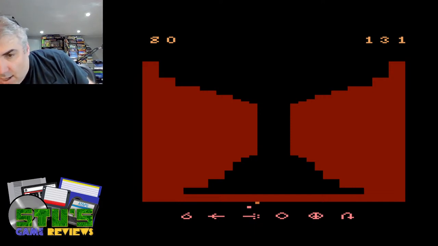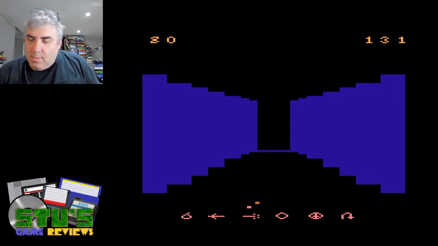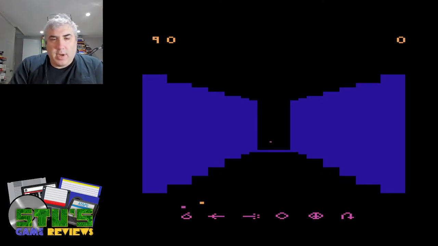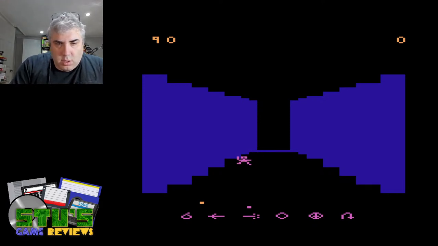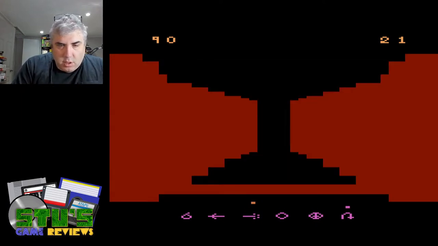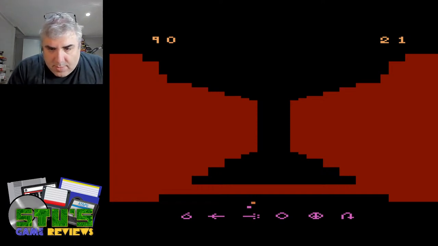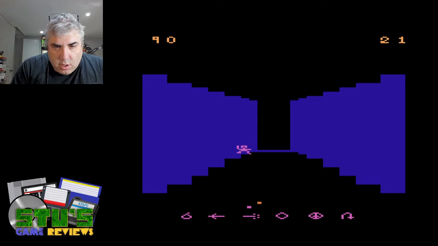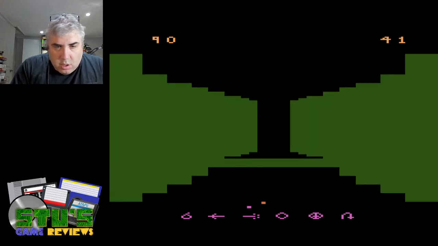Is this an up staircase? I can't tell. Is there a way to end this game? Bonus points are awarded for leaving the crypts alive. Maybe I left? Let me start over. I'm zero right now. Alright, 21. We're trying to turn around. Backspace is the firing button. Still 21. So clearly that was not the exit.